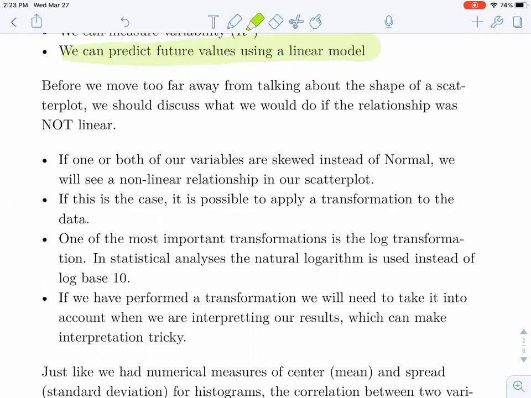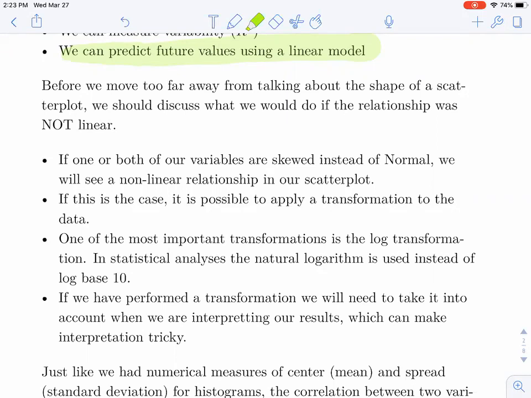The reason for that is because one or both of your variables are non-normal, so you've got skewed distributions. A lot of the time, if you're talking about money, you're going to have a skewed distribution. Let's talk income for simplicity.